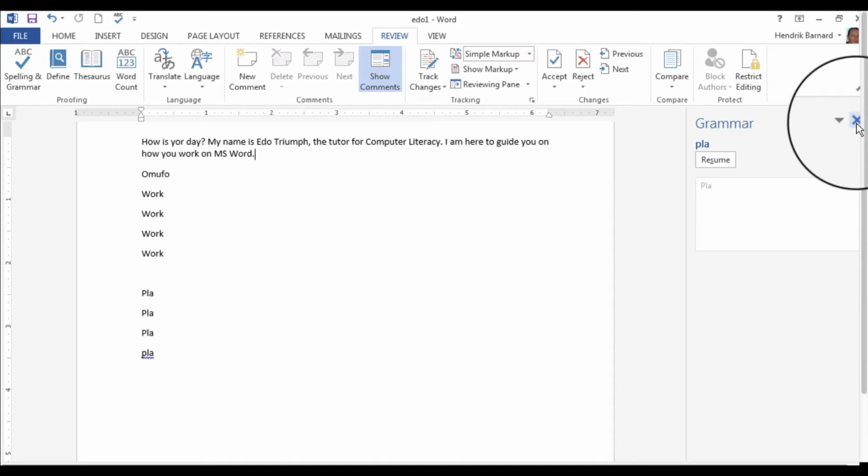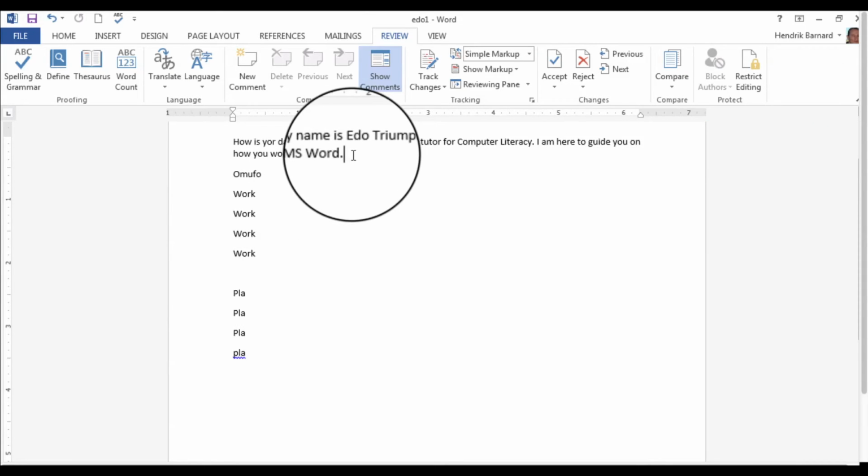spelling and grammar function. At times you have some grammar errors. Let me just type one here. I am coming now. I am coming now. I'm just trying to make some grammatical errors here intentionally.